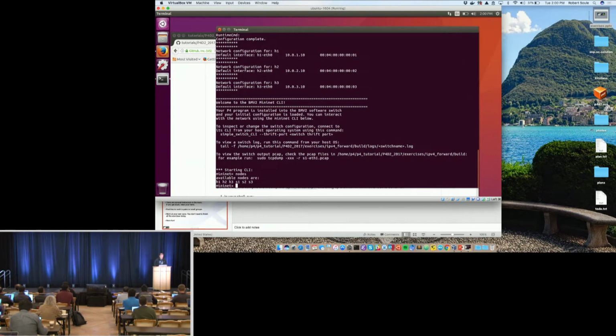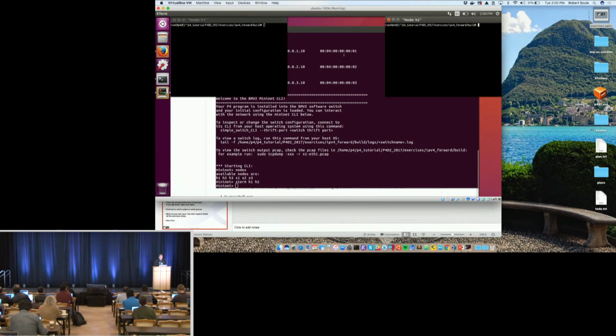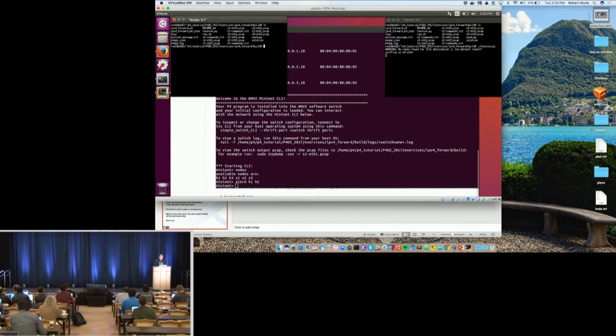So the way that you would do that is we can open up xterm windows on H1 and H2, say. And on H2, we have a program that's going to act as our server, so we can type receive. And this will start up, and we see a message, sorry, the small size, but it says sniffing on the interface.